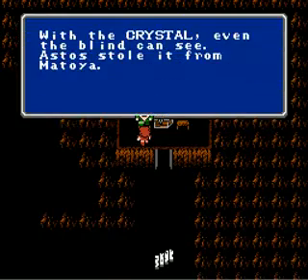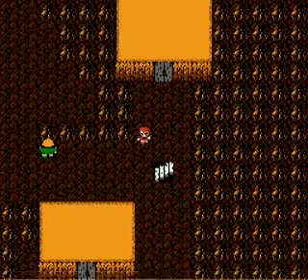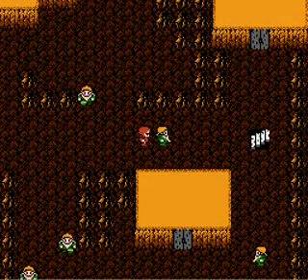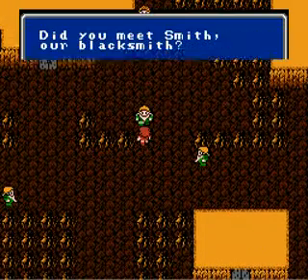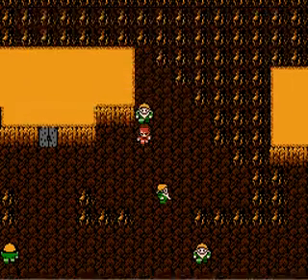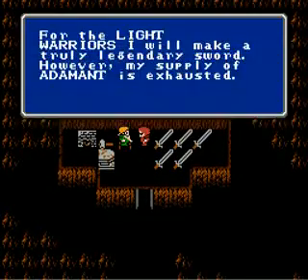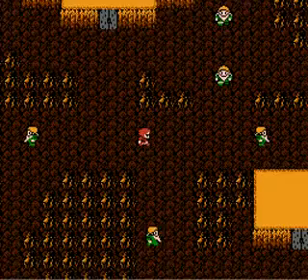Talk to this dwarf. Oh, that's what. Astos stole the crystal from Matoya. Okay. Hooray! For what? I don't know. Did you meet Smith the blacksmith? Not yet, no. This is Smith the blacksmith. I need some adamantite before he can make me my sword.